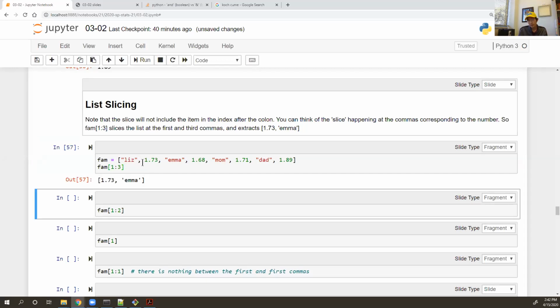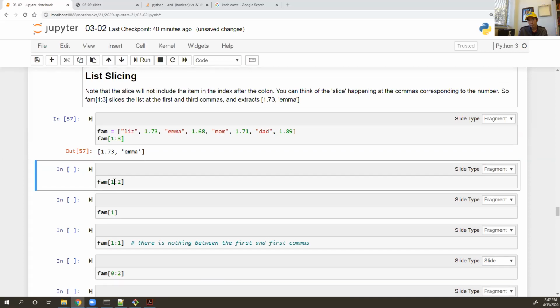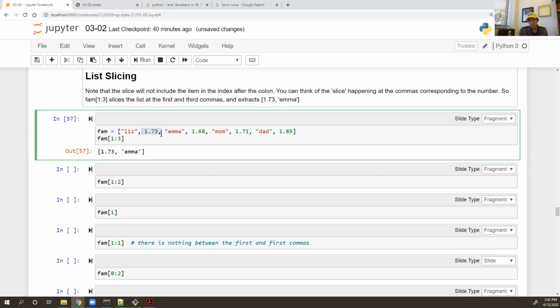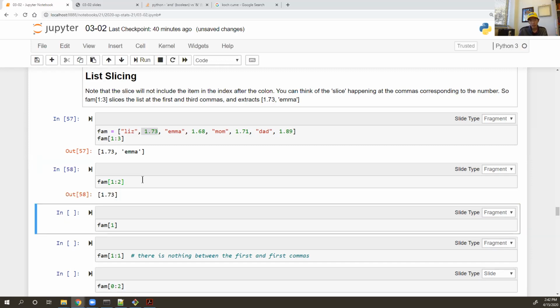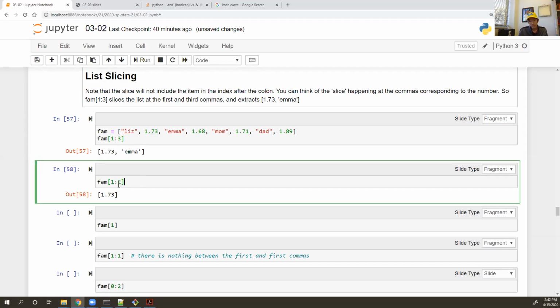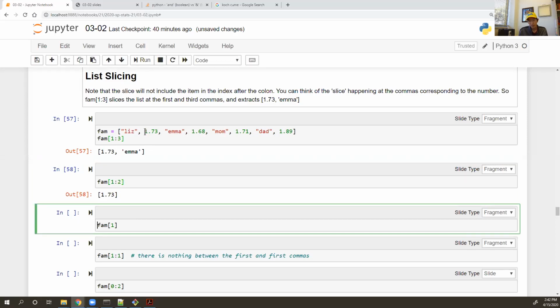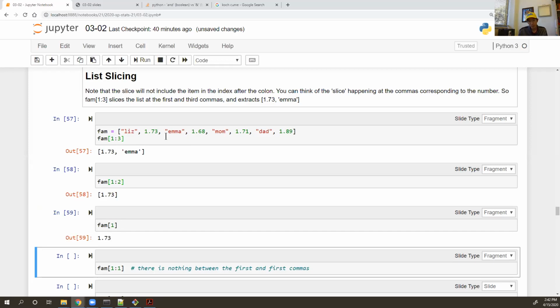Okay. So if I do 1:2, if I slice that, then it's just going to be this number, 1.73, okay? And that's equivalent to having no slice, right? If I don't use the colon, and if I just say, give me the second element, index 1, that gives me 1.73, okay?